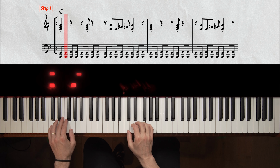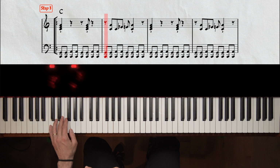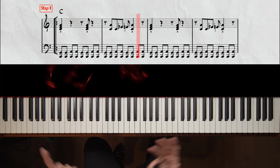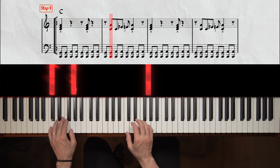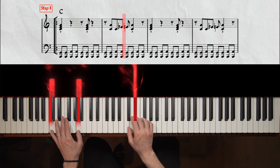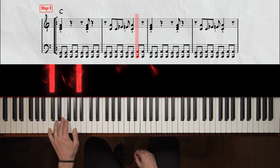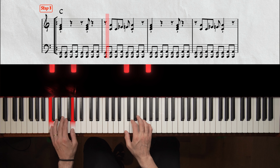And you play the first time doing the chords, and then the lick. You play the first time on the left hand alone, and then play together, and alone again. So again.